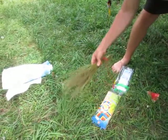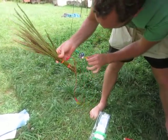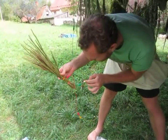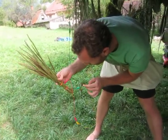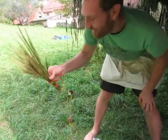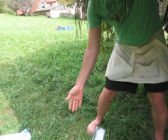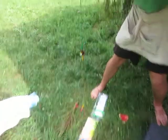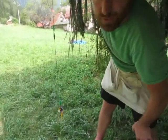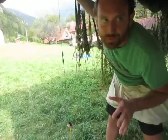We have some plants gator clipped to this lily pad. The plants are hooked up to the analog input. The analog input is going to a 1 megaohm resistor that is then going to the ground on the lily pad. When I just set this down on the ground, it somehow is sending a signal through the ground and up to me. This other gator clip that I'm touching here is just hooked up to the 3 volts line on the lily pad, which is the confusing and weird part.